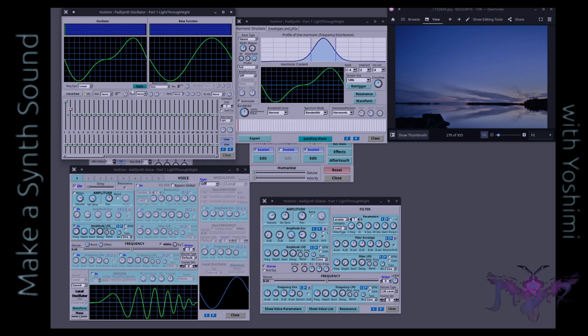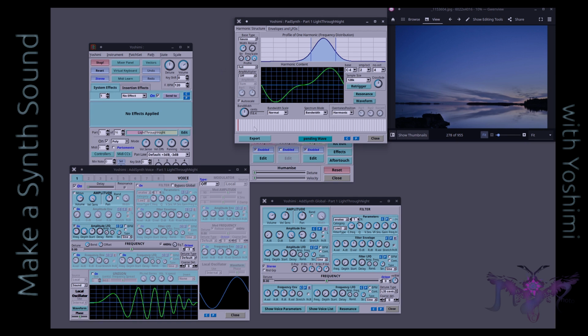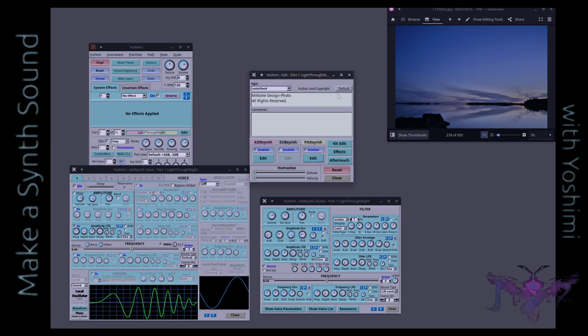Okay, so now we have two sounds playing at the same time. The melody sound with PadSynth and the basic rhythm, Galaxy rhythm with PadSynth, and together.